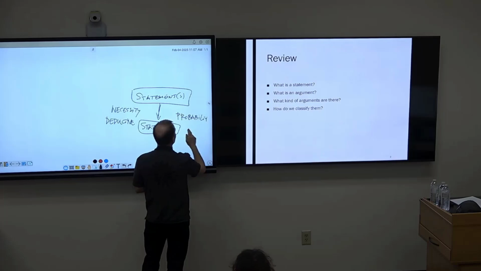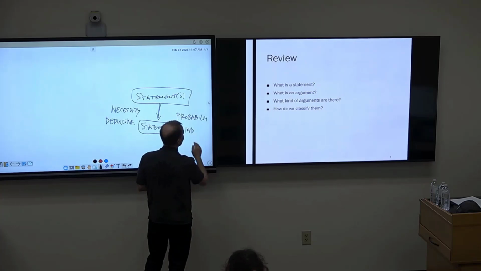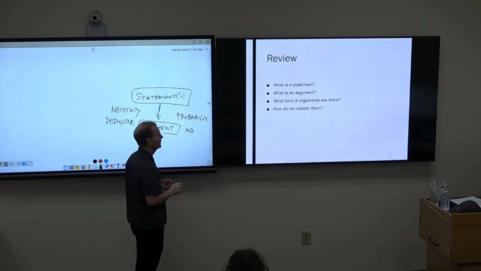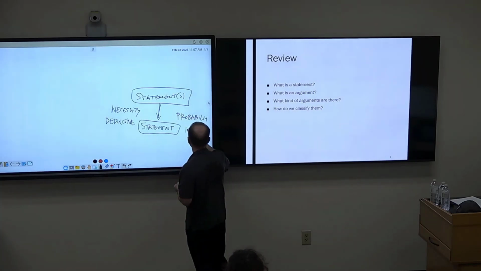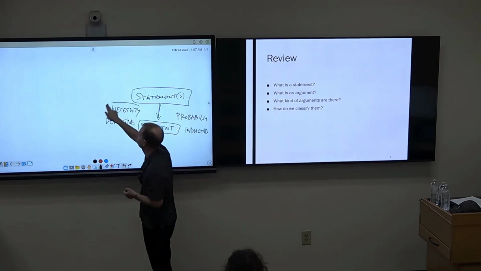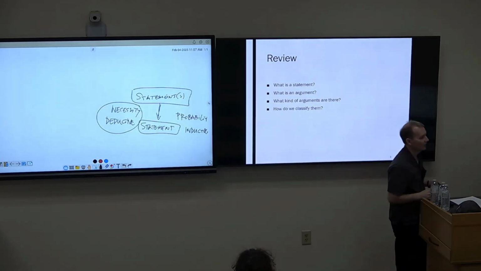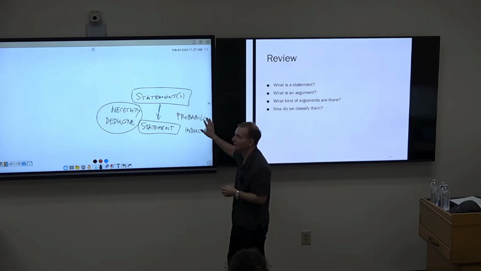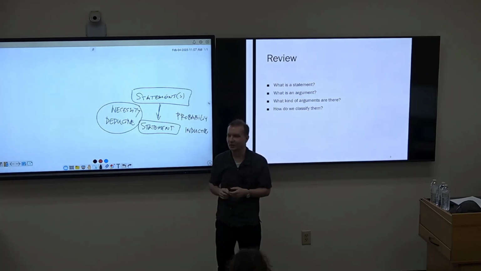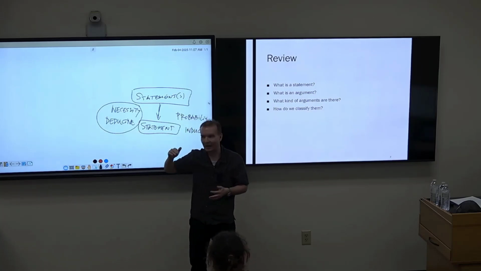In this class we will pretty much abandon inductive arguments. That is not something you need for symbolic logic; it is something you'll go further into if you take a critical thinking class. Since this is symbolic logic, we'll almost exclusively focus on necessity and deductive arguments. So how do we classify deductive arguments? Good and bad: we say valid and invalid.